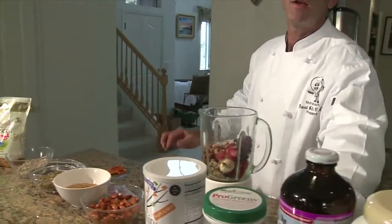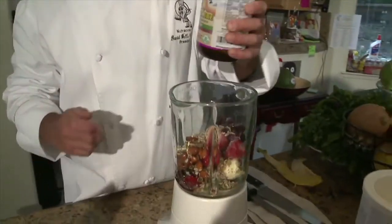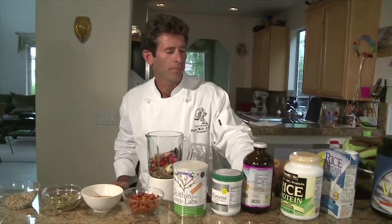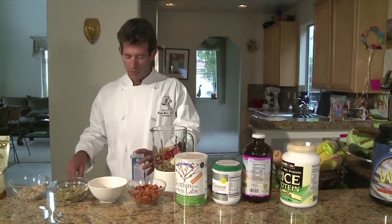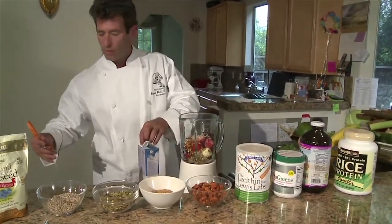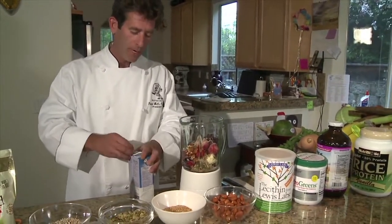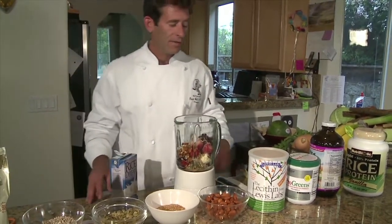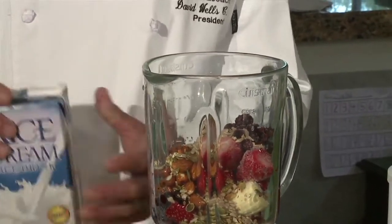and a good shot of aloe vera. You can go whole leaf gel or juice. I usually put a couple ounces. It's really good for coating your intestinal tract and helping you with digestion, in addition to helping any type of healing that you may have going on in your digestive tract and or stomach, and helps build beneficial flora in your intestinal lining. So you can use rice milk, soy milk, or cow's milk.